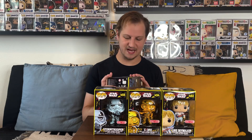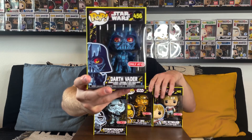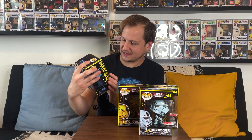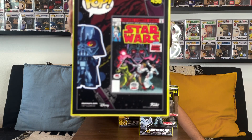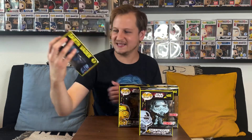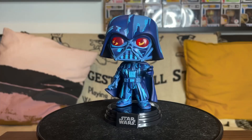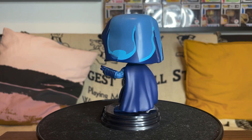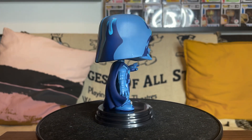Our last one from the Star Wars retro series is our boy Darth Vader, and this one is probably the best of the bunch in my opinion, right up there with Luke Skywalker. This one is based off of a 'Battle with Darth Vader to the Death' Marvel comic from the 80s as well — it looks really awesome, with Darth Vader looming as a commanding presence. He definitely gives that look on the pop too. I really like the detail on this — it's that kind of dark blue and lighter blues mixed in, and it really looks like a drawing for sure.